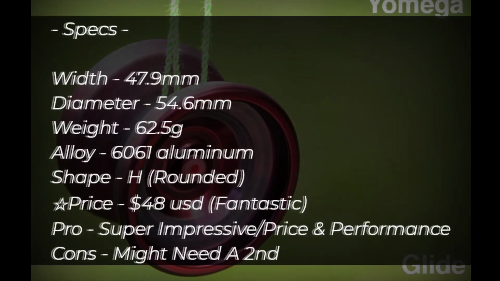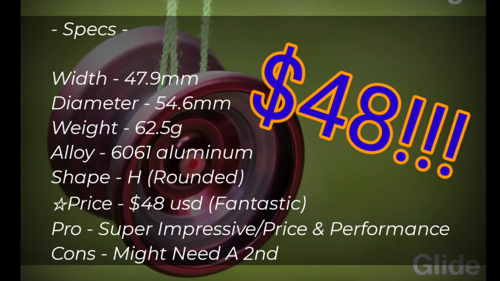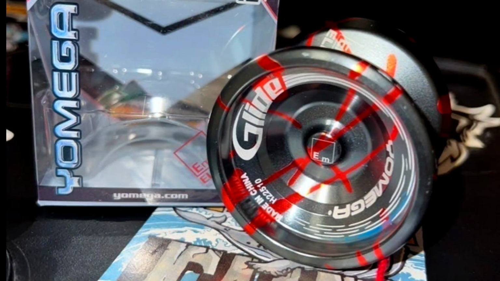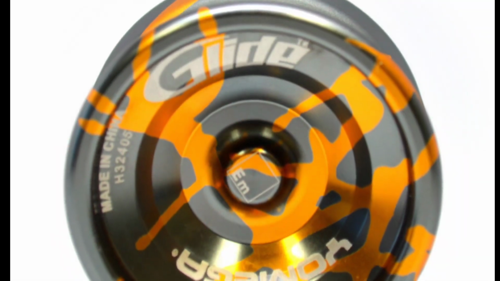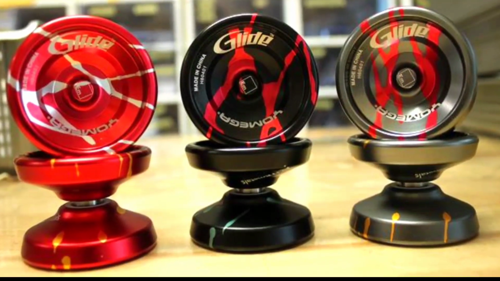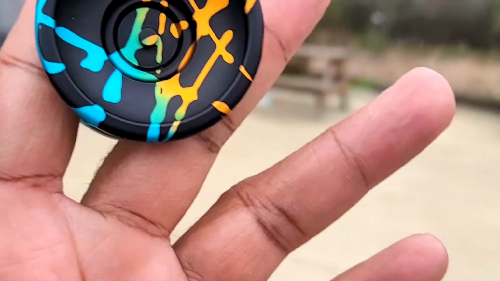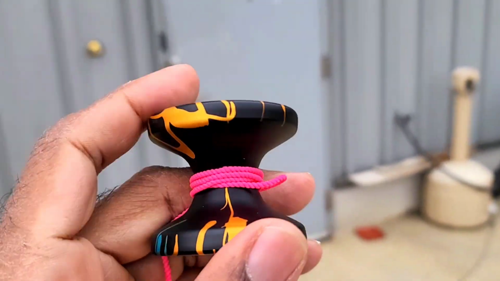Now check out these specs. Amazingly, all of this is just $48, and I have to say, it's the best $48 you're gonna spend this year. But the yo-yo also reminds me of the Omega Glide from a little while ago. It's much wider than the Glide, but it does have that steep descent into the cup like the Glide does. It's not sharp, but it is steep. But in my humble opinion, this is way better than the Glide was from a little while ago, I have to say.